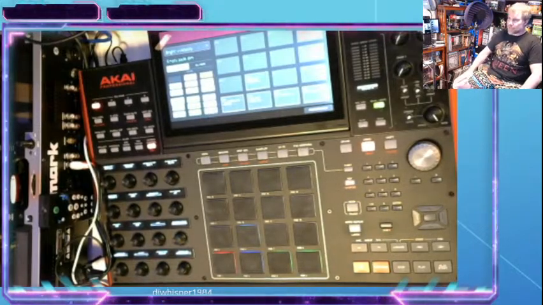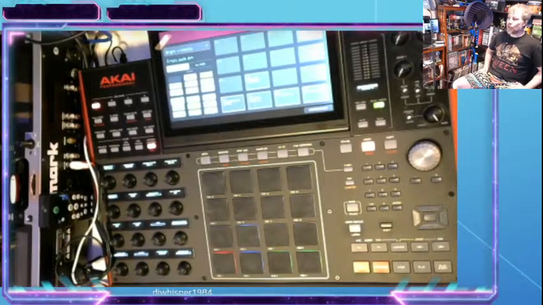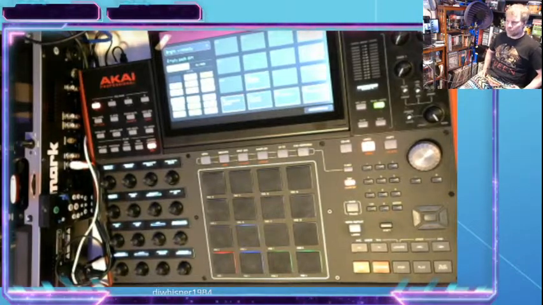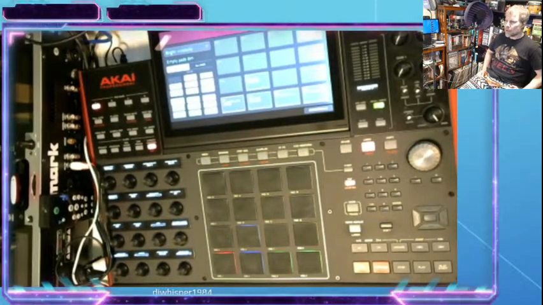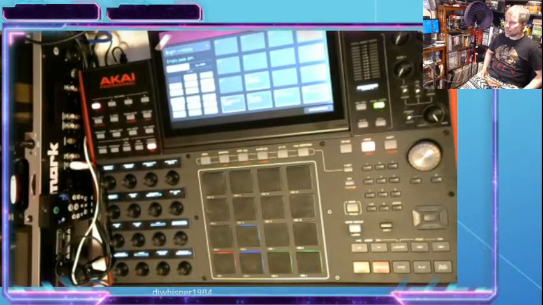All right. Sampling 101. The MPC allows you to record audio from any source, be it vinyl, CD, phone, computer, synth, or microphone-based recordings of drums, vocals, guitar, piano, etc. In order to record any audio source into your MPC, you'll need to connect the sound source to the MPC's recording inputs. Please refer to Appendix A at the back of the book for information on how to connect the various different types of sources to your MPC.